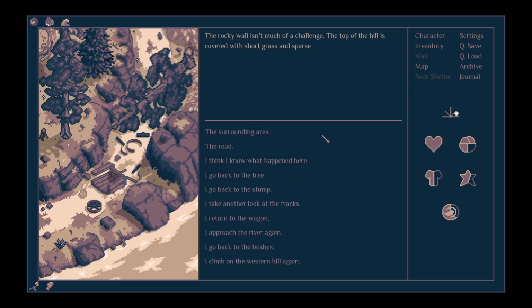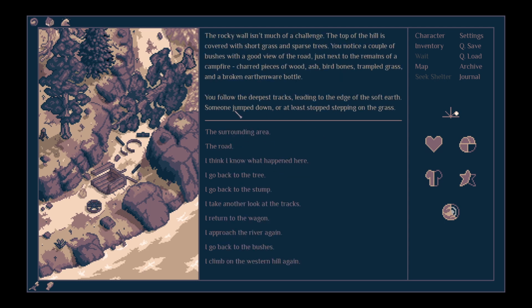Look at the western hill. The rocky wall isn't much of a challenge. The top of the hill is covered with short grass and sparse trees. You notice a couple of bushes with a good view of the road, just next to the remains of a campfire. Charred pieces of wood, ash, bird bones, trampled grass, and a broken earthenware bottle.